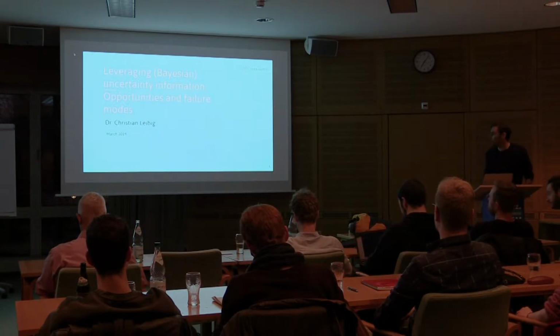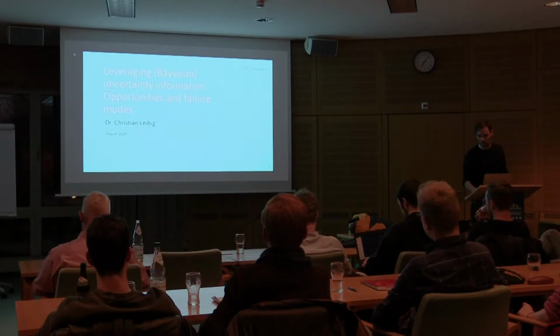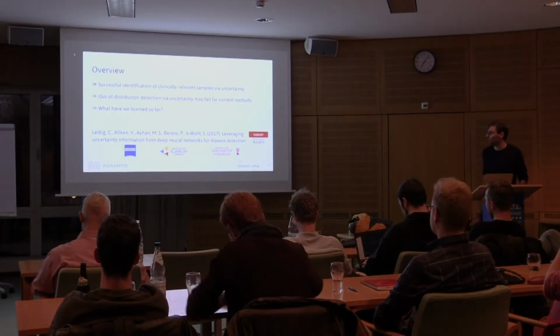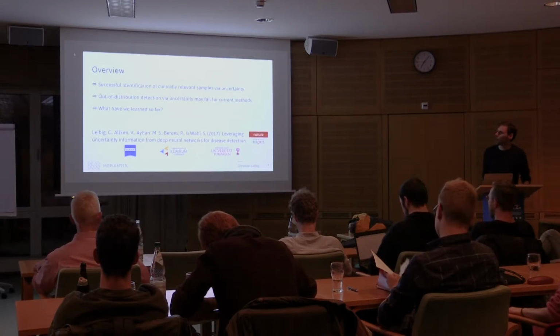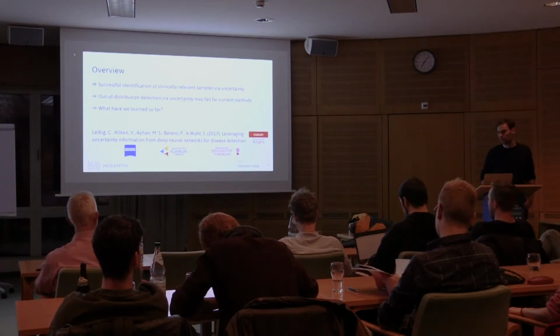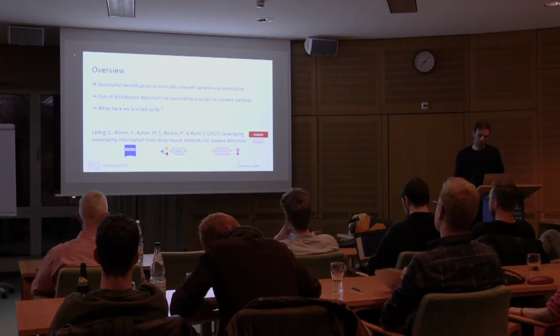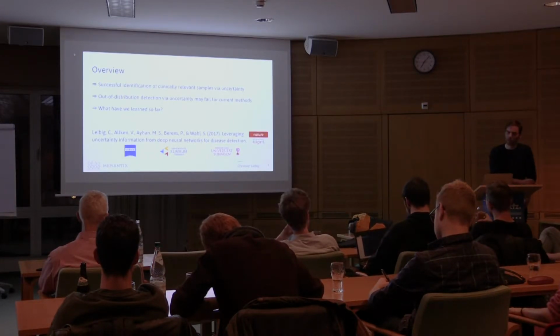My talk is going to be about leveraging Bayesian, or not necessarily, but also Bayesian uncertainty information, and what I've learned from this in terms of opportunities and failure modes. So this goes back to research I've done in my postdoc times at the University Clinics Tübingen, and which took some time to get it through, but ultimately I got invited to give a talk about this at the NeurIPS conference end of last year in Canada. And so it's not super up to date, but still very important insights, I think.